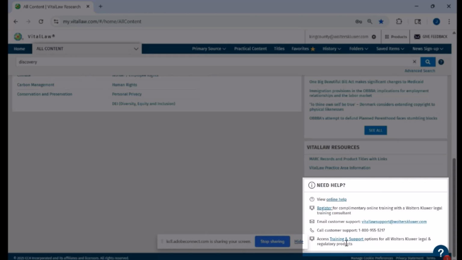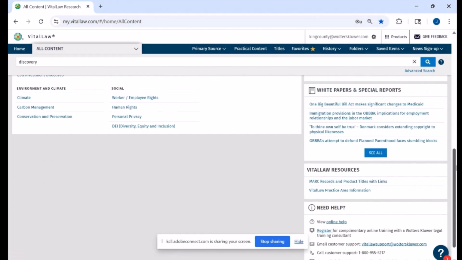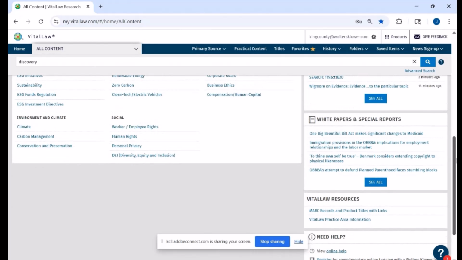You have training and support options here as well. I'm guessing there are some troubleshooting technology tools that you have directly through the library as well. But if it's specifically related to VitalLaw, you can come out and take a look at some tutorials that will help you manage the content or work with the content there as well.